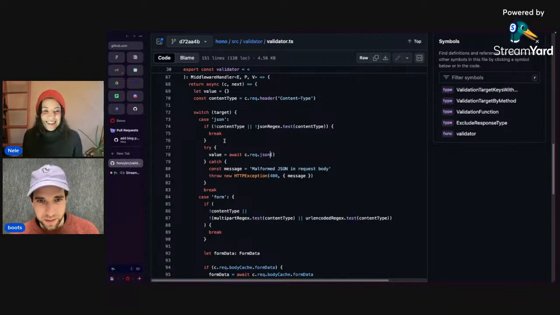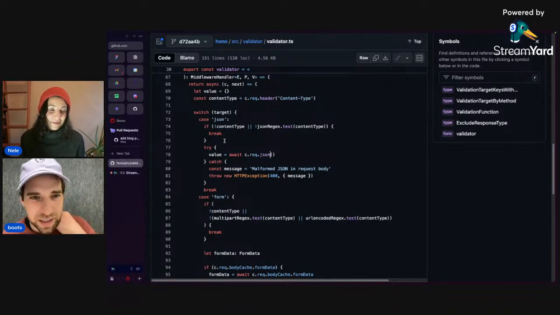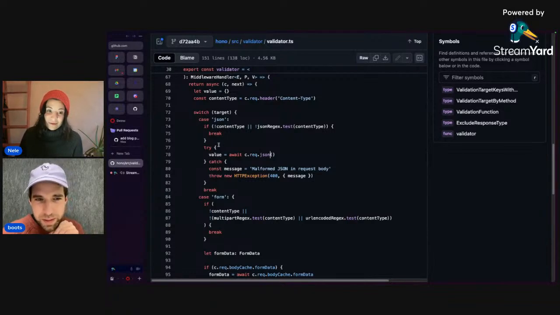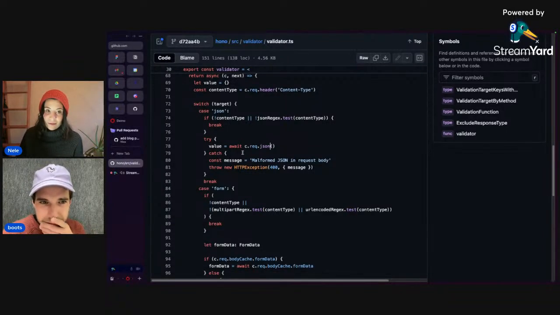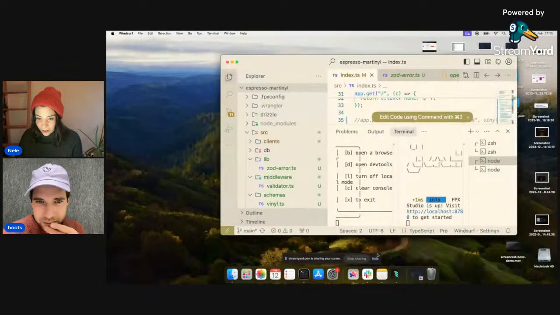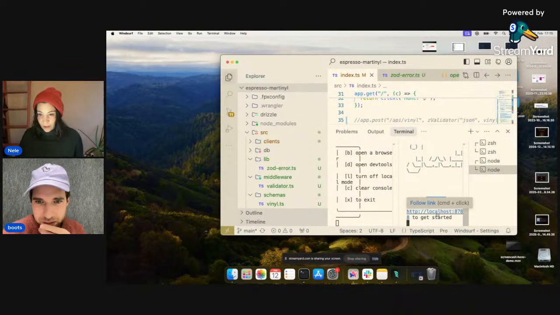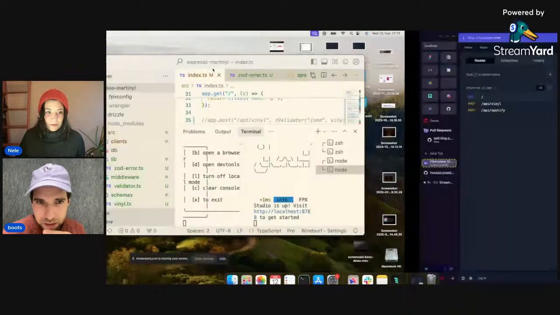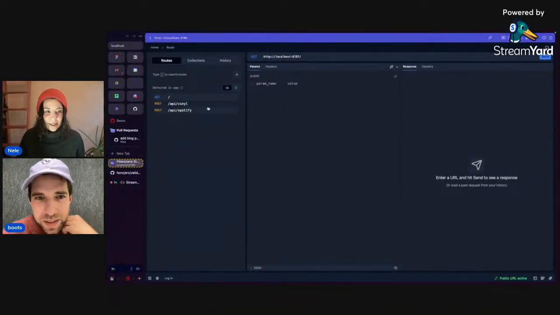Actually, we can test this. If you have Studio, do you still have Studio? I have it again, on the tabs.